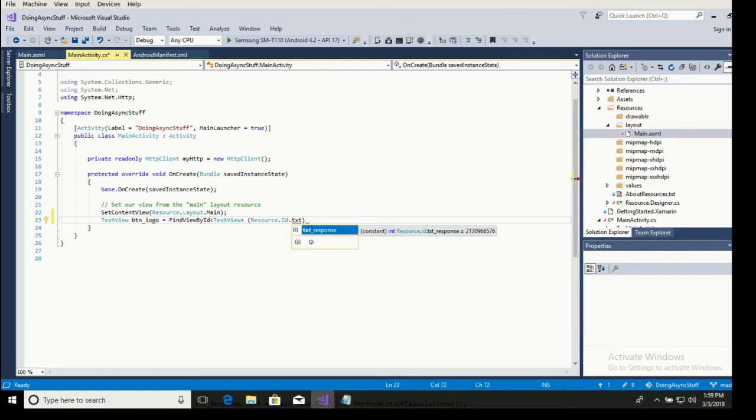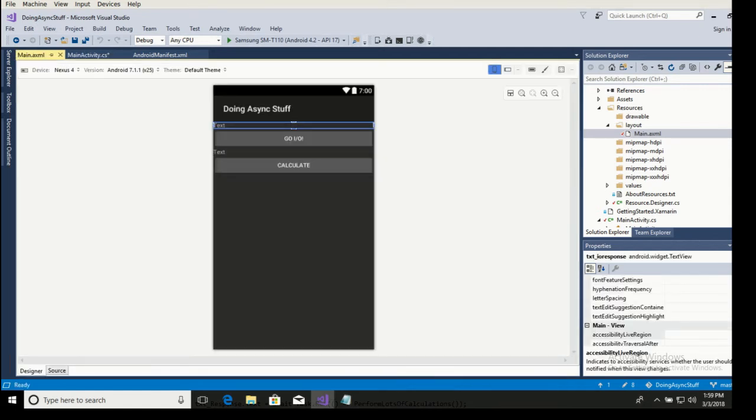Okay, you see that the system has not seen it yet. Text IO. Okay, is that where it was? Yeah, text IO response is the first one.